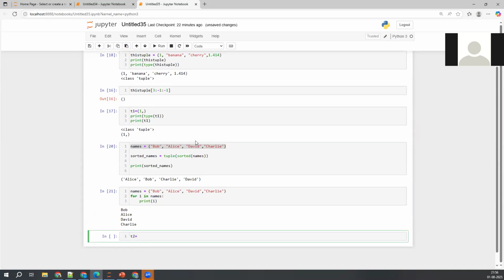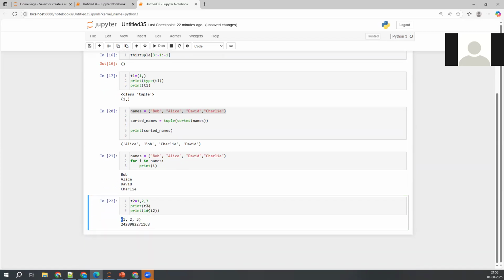So T2 equal to 1, 2, 3. If you assign this, at the backend it is going to create actually a tuple object. Okay. So print of T2, I'm just taking here T2. And I wanted to understand the type of object as well. So print of ID of T2. What is it creating? See, it is creating a tuple only.